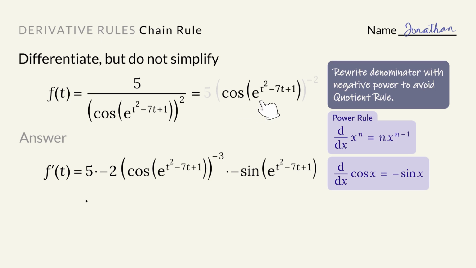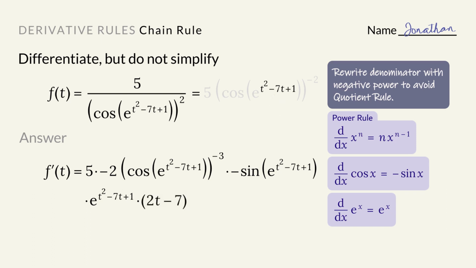The next inner function we have is the exponential. E to the something, the derivative of that is e to something. We're now done with the e, and then multiply the derivative of the inside function, which is t squared minus 7t plus 1. It's easy, it's a polynomial. 2t minus 7. Just a word of caution, that multiply sign applies to both the 2t and the minus 7. It's not like we're going to multiply by 2t and then minus 7 of that. It's actually multiplied by the derivative of that entire inner function. That's why the brackets envelop both 2t and minus 7.